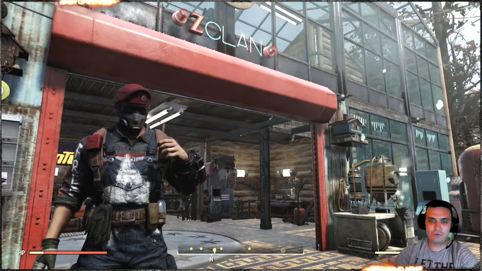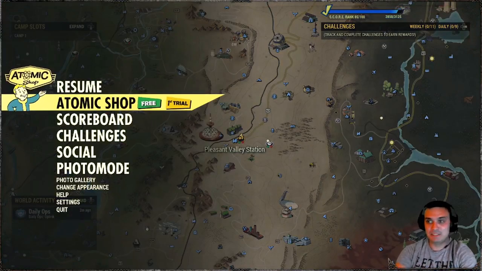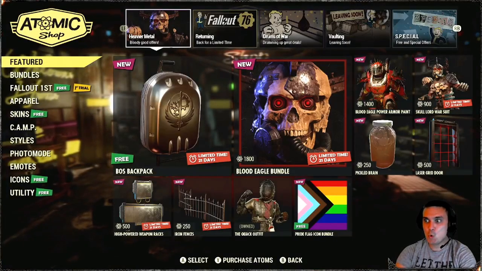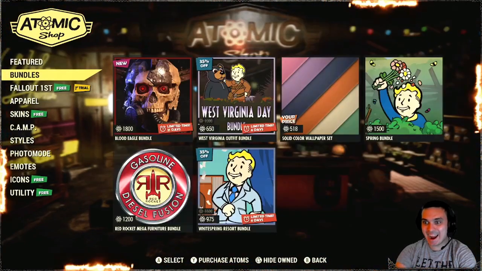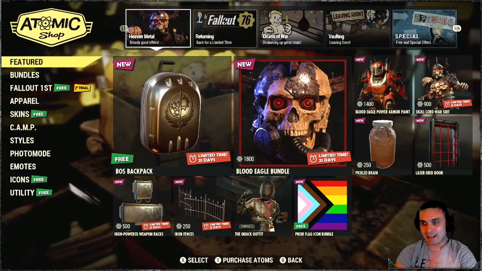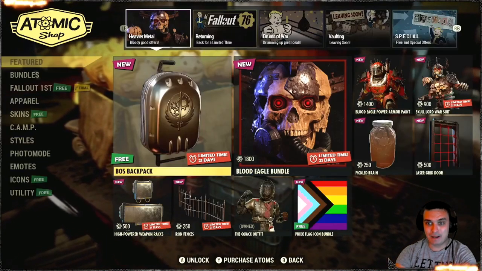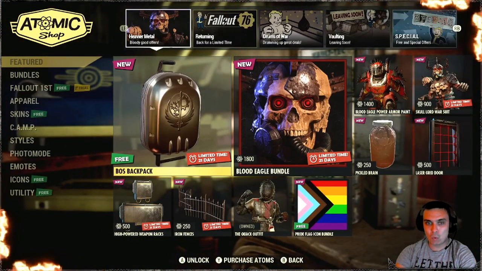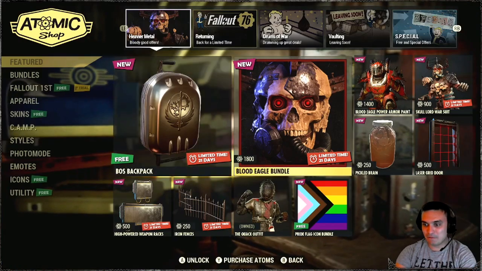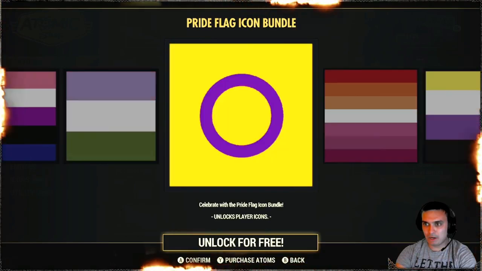Alright, so let's go to the Atomic Shop and see what we got. I kept my first impression. Let's see what the face is going to be like. Ooh! Sweet! Oh, look at that! Damn! And a free backpack! What up, man? A free player icon. Oh, what is that? Bundle of free player icons.